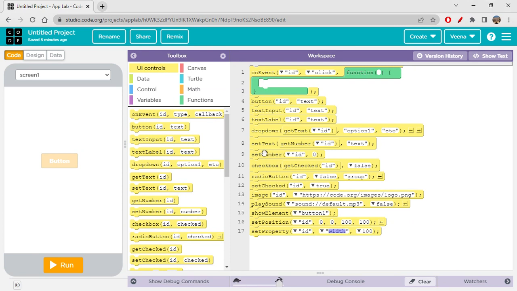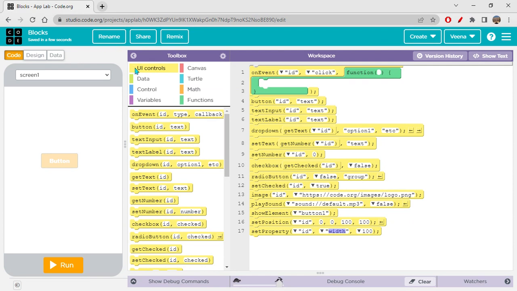Okay, so maybe I'm just giving you the links, and I don't know if you are really able to remix the project, or rename and save it, share it, right? So let me tell you how you have to rename your project first. Click on this rename option over here and give some name, let's say I want to give blocks. So I'm just giving blocks, and then if I click on save, this will be saved in my account. Okay, so I have given Veena here, right? So it will be saved in Veena's account only. Okay, so you can rename it from here.